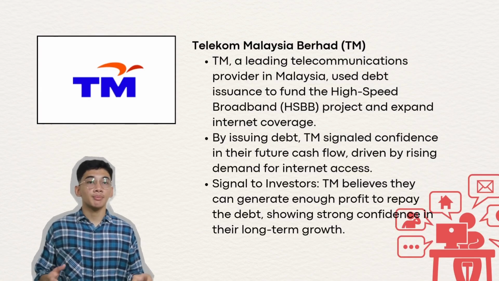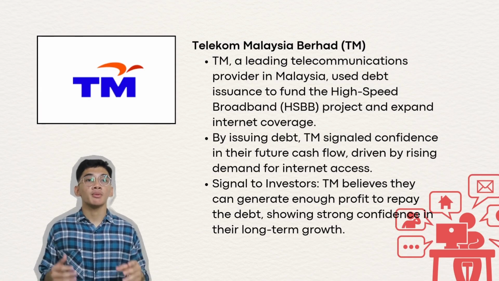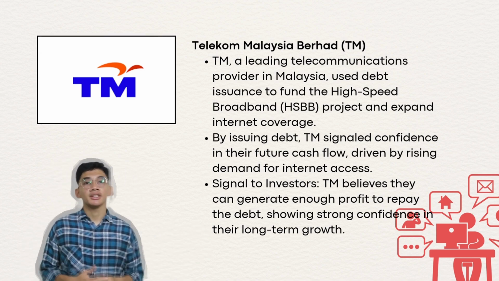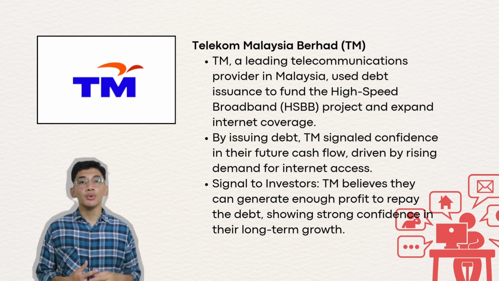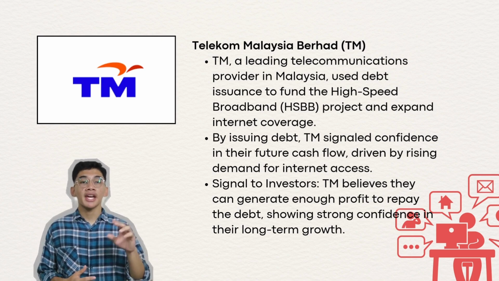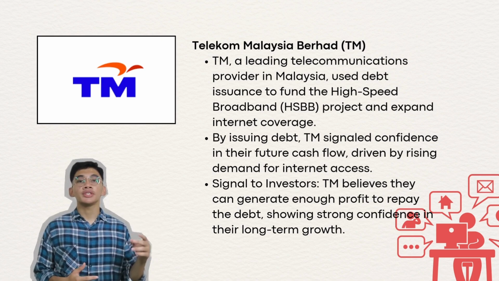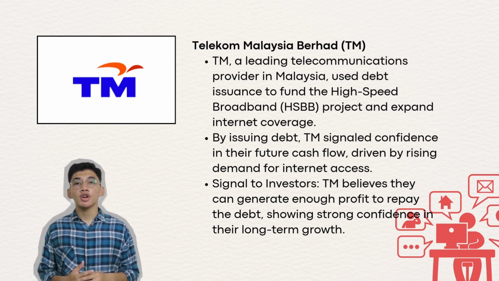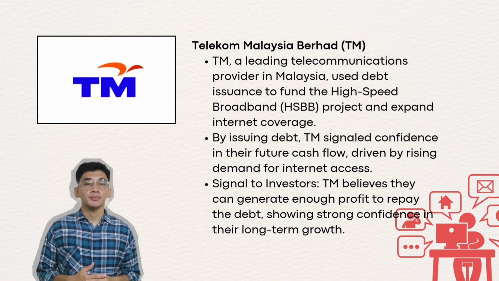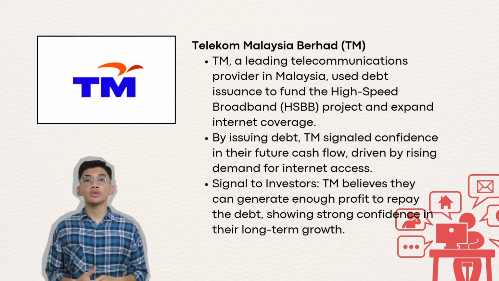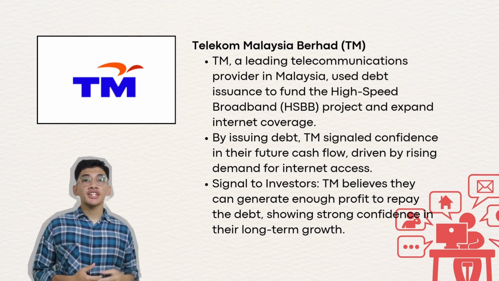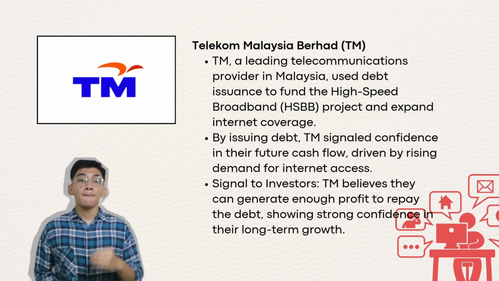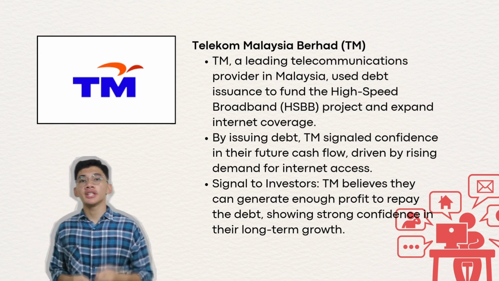Right now, I will give you an example company like Telekom Malaysia Berhad, or we call TM, a leading provider of telecommunication services in Malaysia. It used debt issuance to expand its internet network, such as the high-speed broadband HSBB project. When TM took this step, it sent a signal that they are confident about their future cash flow, especially because of the increasing need for internet access in Malaysia. In this case, TM is signaling to investors that they are confident they can generate enough profit to repay the debt used for the large investment, making the debt issue a signal of confidence in their long-term prospects.